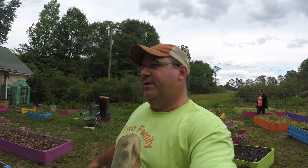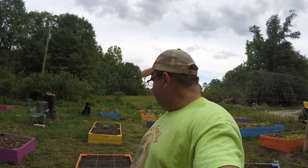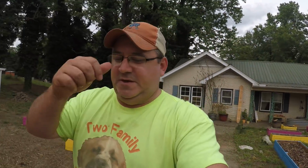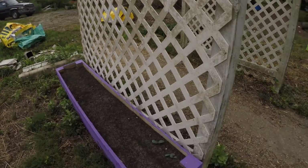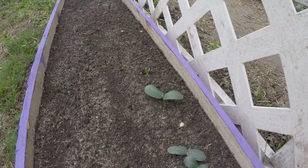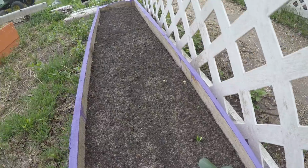Now behind me, in the big orange bed, you've probably seen it when I was flipping around. It has the strings and stuff across it. We are going to be doing a video on the square foot gardening method. Hopefully next week we'll get that out. Now Robin's very excited about this. This is her loofahs, and some of them are starting to come up and some of them not. Now those are from seeds that we saved.